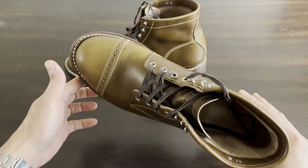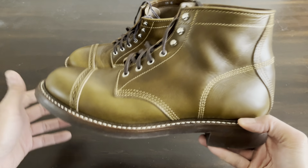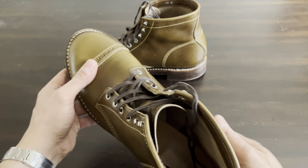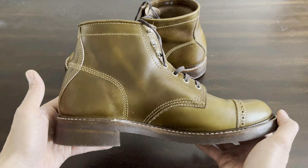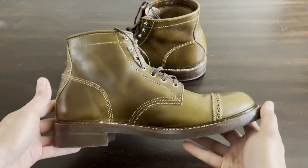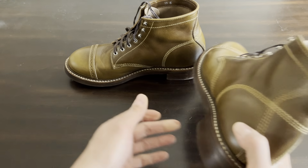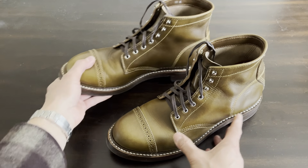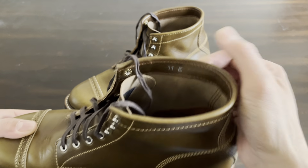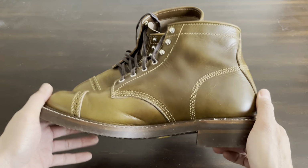Sizing for the 120 last. On their website, John Lofgren says to go a full size down from Brannock. Pretty much all the people and sites that carry this boot also say to go a full size down from Brannock. So that's what I did. I'm a 12D Brannock, and I got these in 11. They say 11E, so I guess maybe the 120 last is just a standard E width. But yeah, I went a full size down.